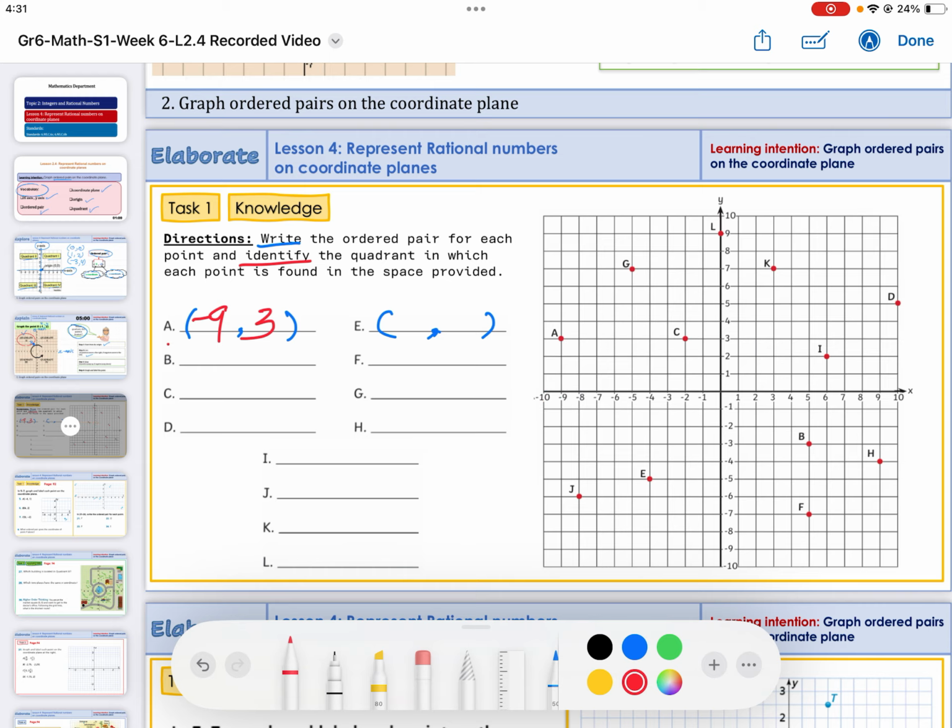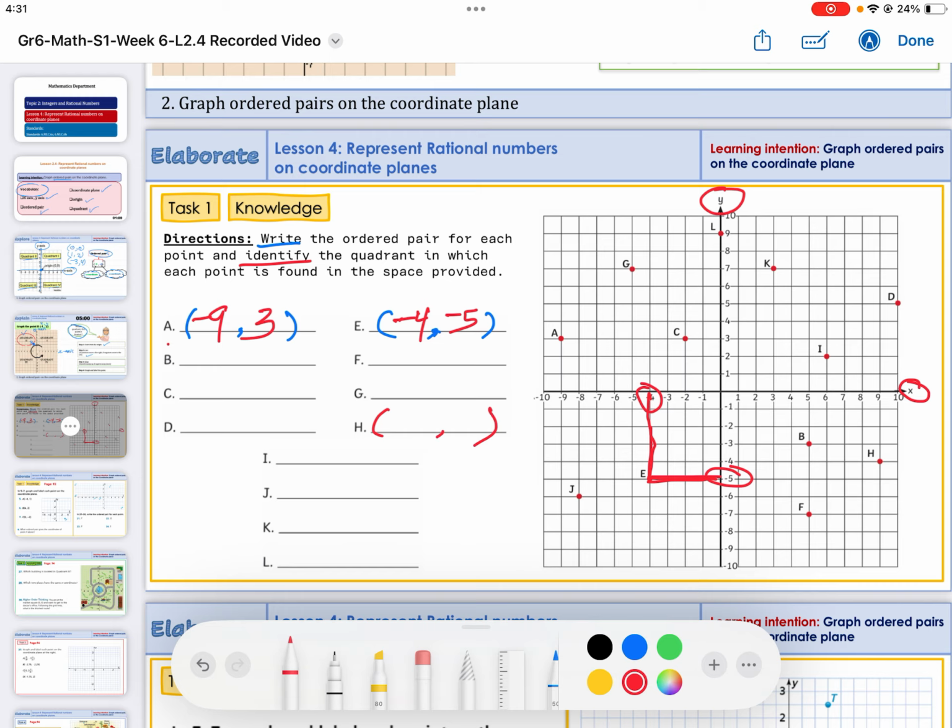Okay, let's go now to point E. Now here is my location for point E. I'm going to check E. I will connect it with x. That is again the x-axis and that's the y-axis. So my x will be, as you can see, -4. And my y will be, when you connect it to the y-axis, -5. That's it. Let's go to point H.